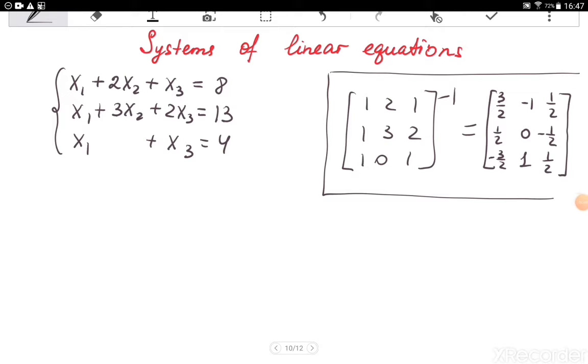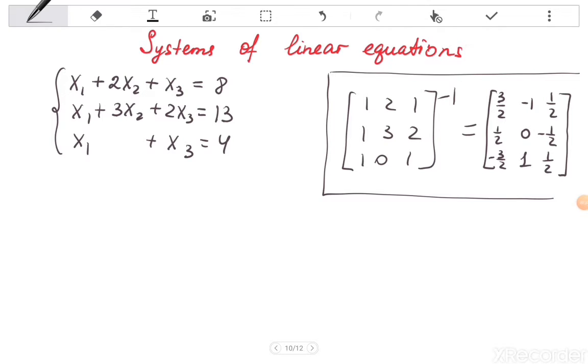This matrix approach is useful when we solve systems of linear equations. Let me remind you how we do this. So first of all, if we are given a system of linear equations like this, for example, let's look at this particular system, we can rewrite it in a matrix form. What is the matrix form of the system?